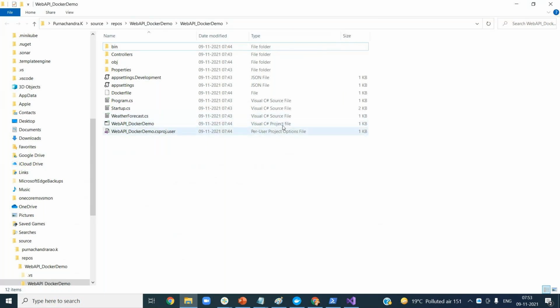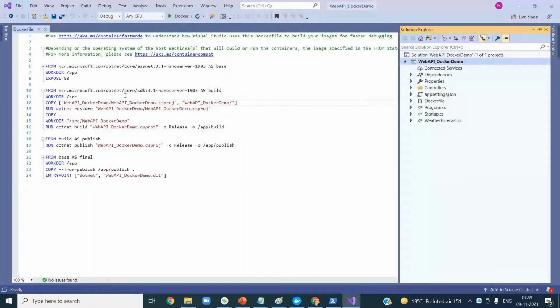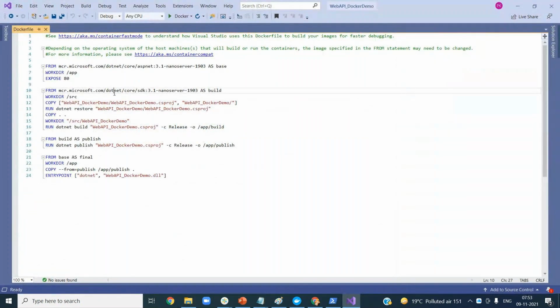You will have your .cs projects. You can see here, and that's what I'm saying. Hey, now you have the image for your .NET runtime. Copy your code as well to this folder web API Docker demo inside the container, and it will go inside this app SRC folder inside the container or image, I would say.